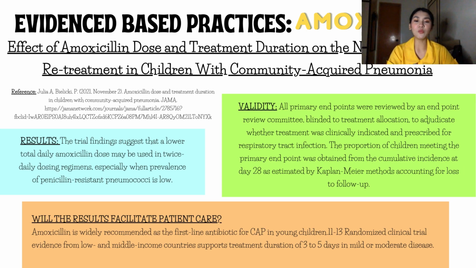Among children with community acquired pneumonia discharged from an emergency department, observational unit, or any inpatient ward, further outpatient treatment with oral amoxicillin at a dose of 35 to 50 milligrams per kilogram per day was non-inferior to a dose of 70 to 90 milligrams per kilogram per day, and 3 days was non-inferior to 7 days with regard to the need for later antibiotic retreatment.